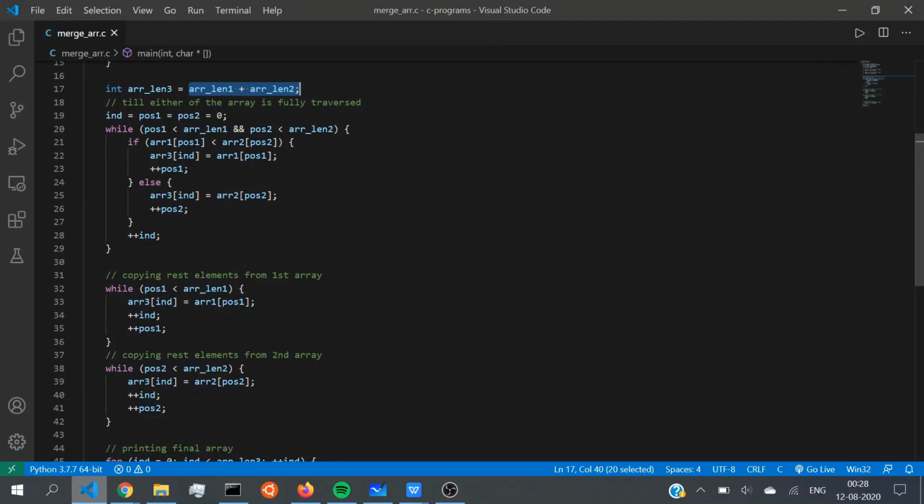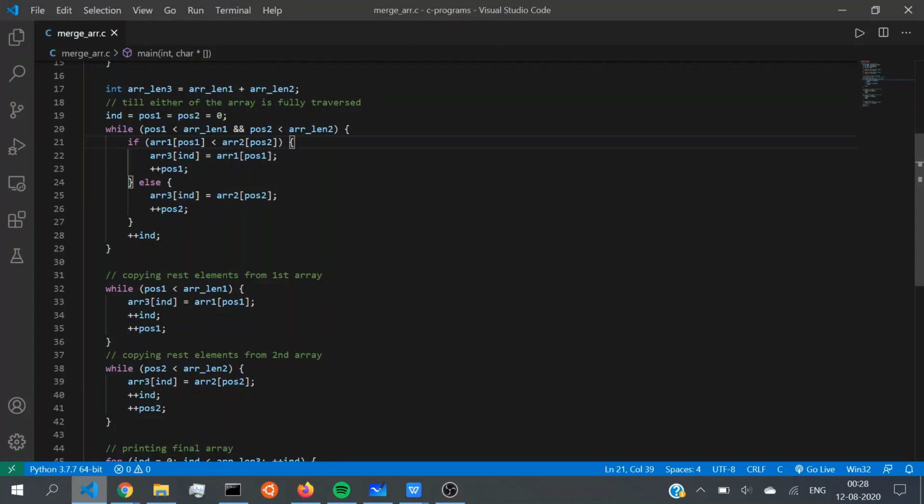And look closely at this while condition over here. So before that, all of our P1, P2 and the I index of the third array are initialized as 0. And this condition over here basically ensures that this loop is terminated as soon as either of the arrays is fully traversed. For example, in the example that we took, P2 was traversed, the array 2 was traversed first and this condition became false.